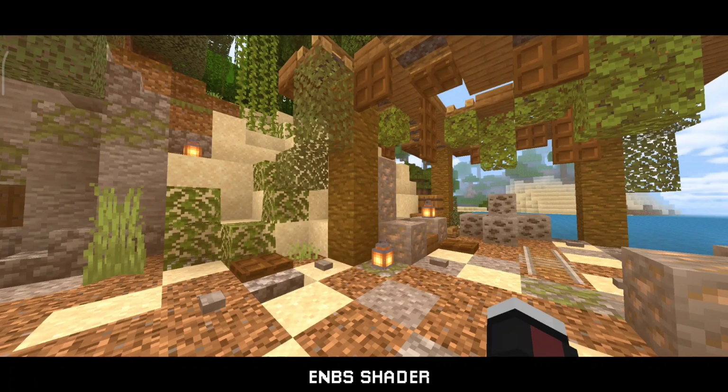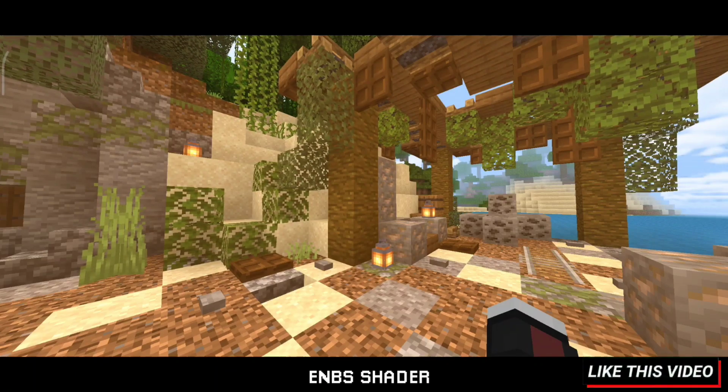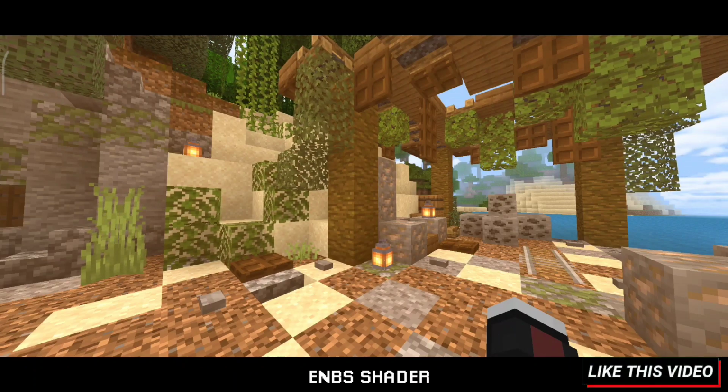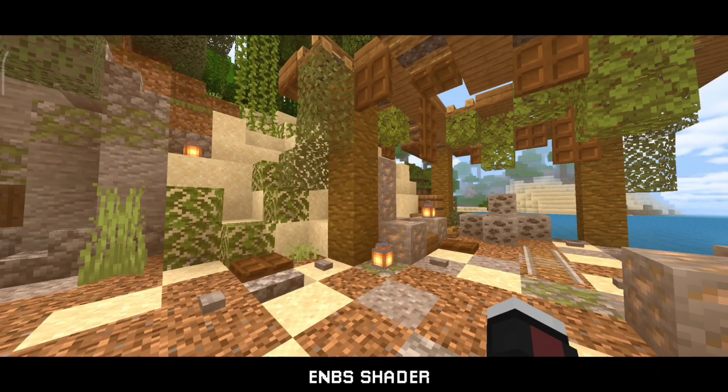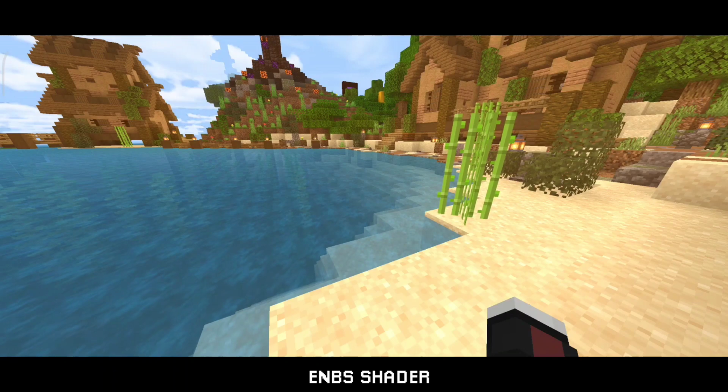The lighting with this shader is also really good. As you can see, we have a smooth yellowish vibe over here. The light is not too bright or vibrant, it's just balanced, and also you're gonna find waving leaves and grass with this shader. The water in this shader has a waving texture. As you can see over here, the water has a new type of texture.